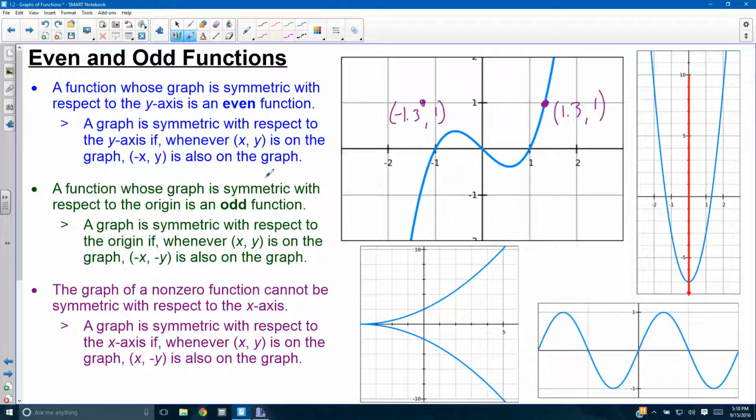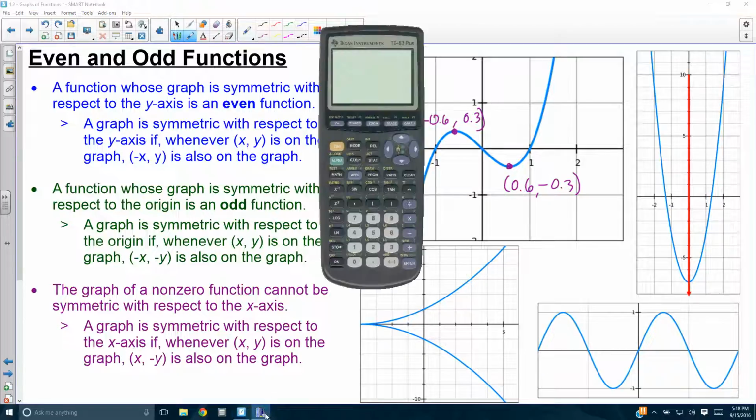A function whose graph is symmetric with respect to the origin is an odd function. What that means is that for any x, y value that you have, the point negative x, negative y is also on the graph. Now, I made mention of this earlier. This might be that x cubed minus x problem that I looked at before. Let's say this point was close to 0.6, negative 0.3. Then this point must be the opposite, negative 0.6, positive 0.3, which is close to that. Remember, we saw 0.577 on that.